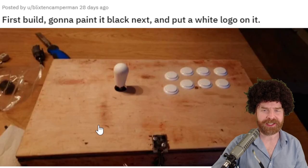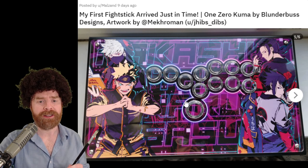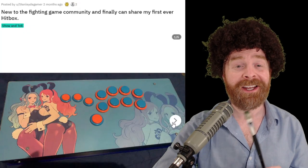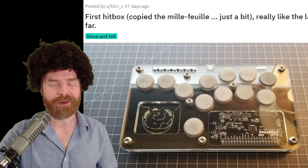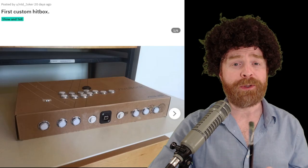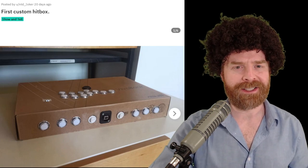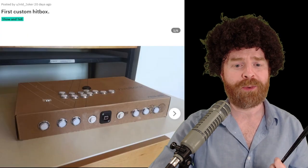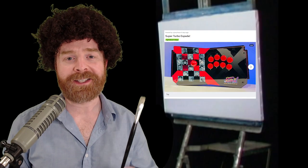This first build features a nice big space for your hands and it looks like they're not done yet. Beautiful artwork on this one — I like the contrast between the characters and the background, and I really like the inlays in the buttons; they're lined up very nicely. This build here is actually from last month — I missed it, so I'm featuring it this month. It received a lot of attention and it's themed very well. We've been seeing more of the smaller form factor arcade stick, and here's one that manages to fit the Brook UFB inside, which is very impressive. If you want to build your own fight stick and you're a bit intimidated, you don't really need a whole lot — as long as you have some form of controls, buttons and a joystick, or just buttons, and a cardboard box, you can be off to the races. It's very easy to get started, you just have to want to do it.